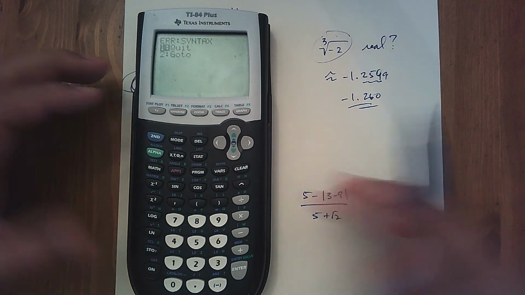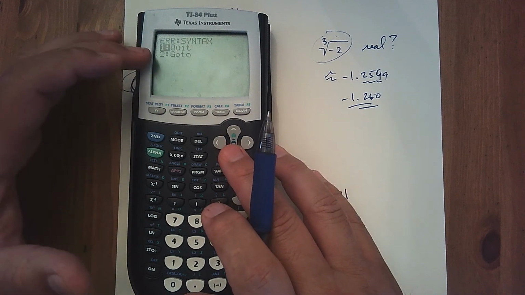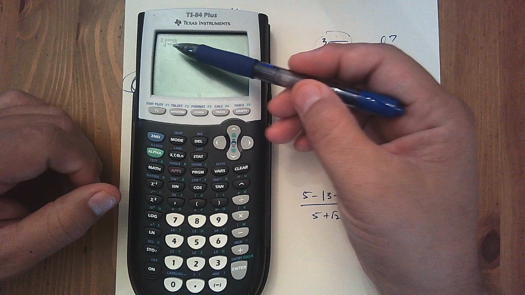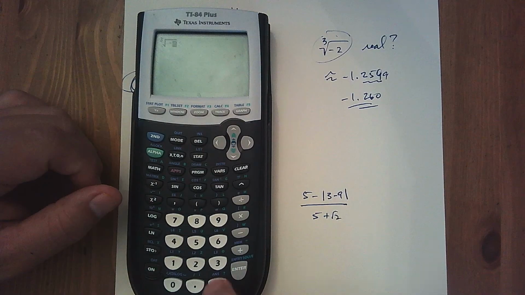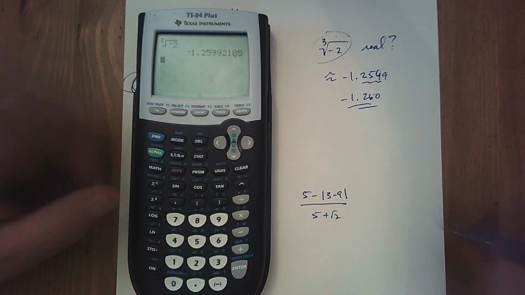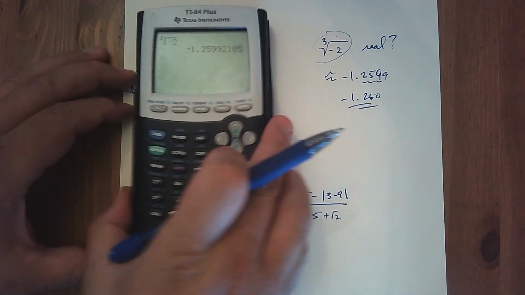Minus means we're subtracting. What's nice about the feature, when you see that error, is that the calculator usually tells you what's wrong. So what's wrong is that guy. Change it to the negative it should be, this negative down here. Press enter, and there's your answer. All right, so good to go.